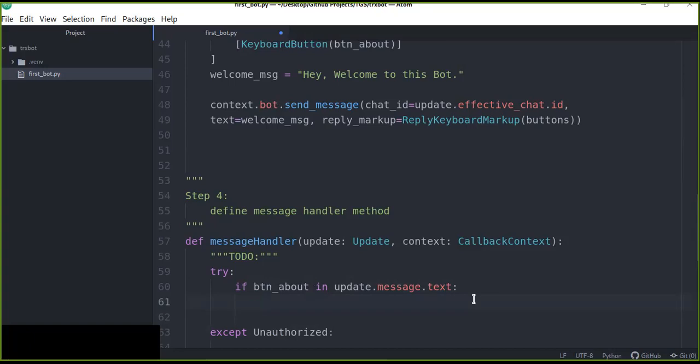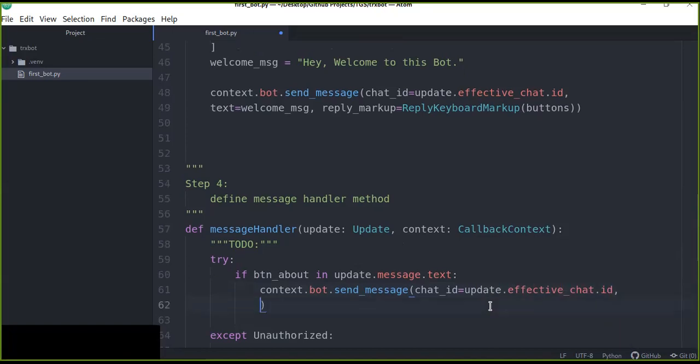For example, if about tells something about your bot, so we call context.bot.send_message, chat_id, update.effective_chat.id, and text. We just write about: "This is my first time bot.